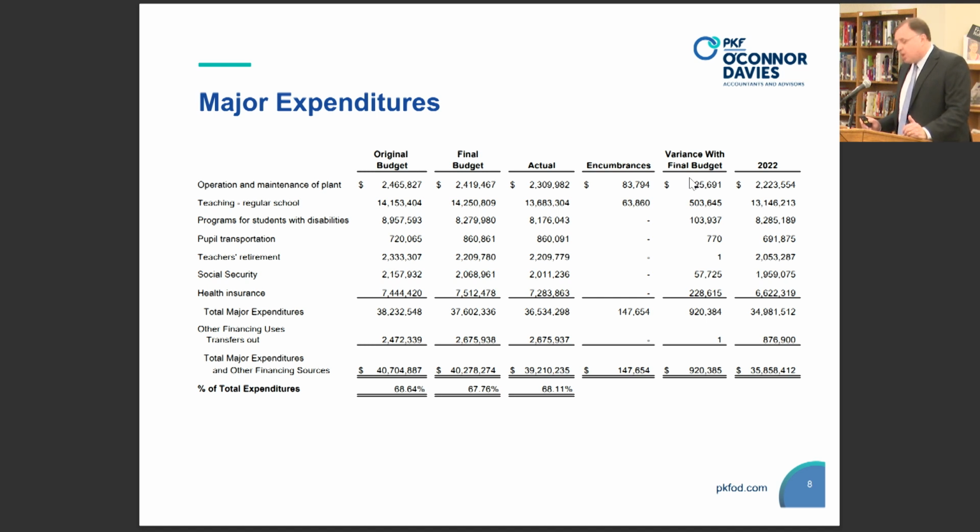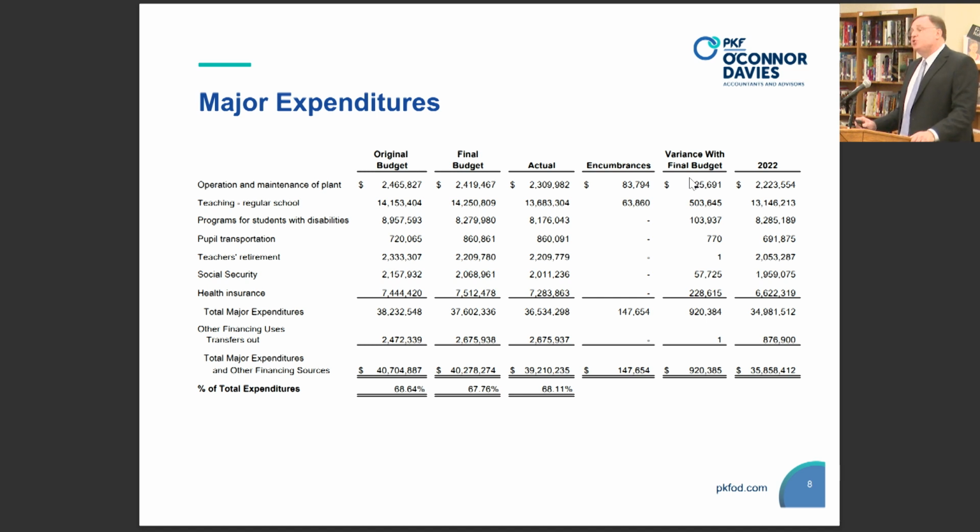Teacher retirement costs were up this year because the state teachers retirement system raised the contribution rate for everybody. It was essentially about a 5 or 6% increase, and then you throw in salary increases and step increases, and that's why teachers retirement was up. Social Security goes up as salaries go up. And of course, health insurance was up about $600,000, but that seems to be the same thing every year.